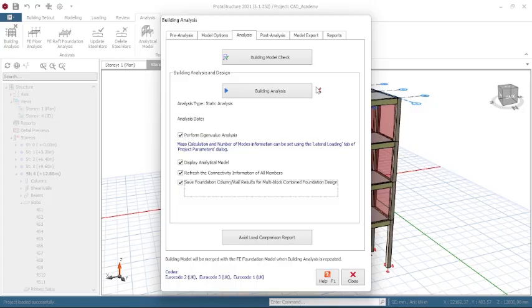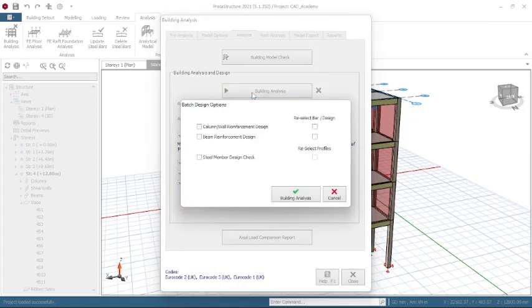You have to have a check there for it to be successful. If there is an X, it means there is maybe an error in your building analysis, or maybe it has failed. So now I'll go on building analysis, and I'll check all these as well.